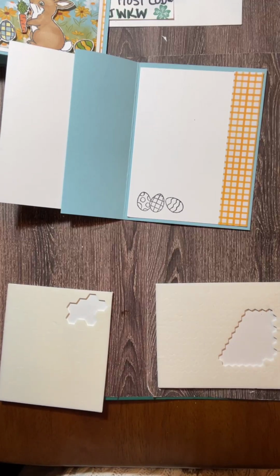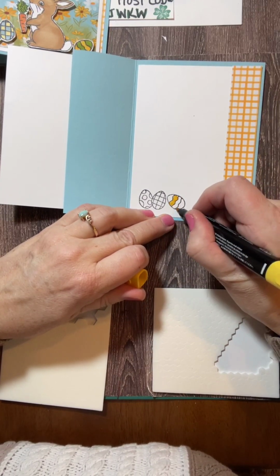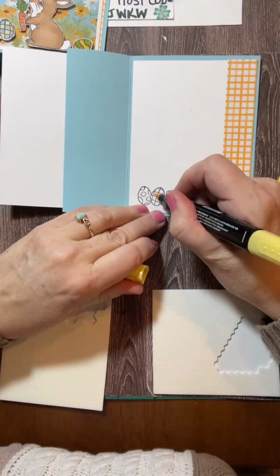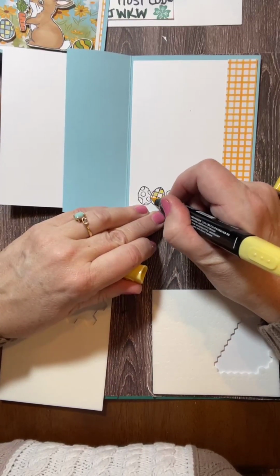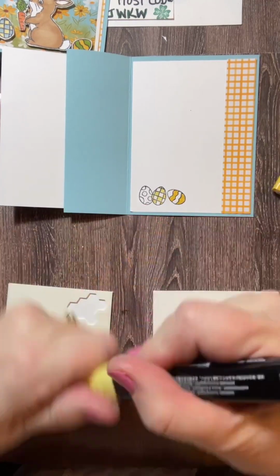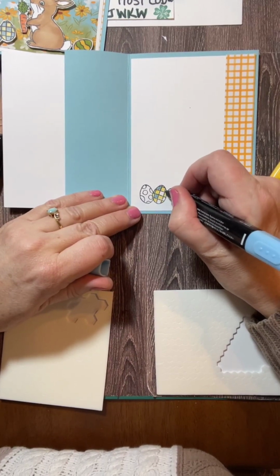Okay, you know what? Let's do this again. Only takes a second. I'm going to color my Easter eggs inside so that I have a completely colored card. That was the dark, this is the light. I'm going to do every other, there, up in the corner, down in the corner. Okay, that's that. My blue, this is the Balmy Blue dark, like I said.